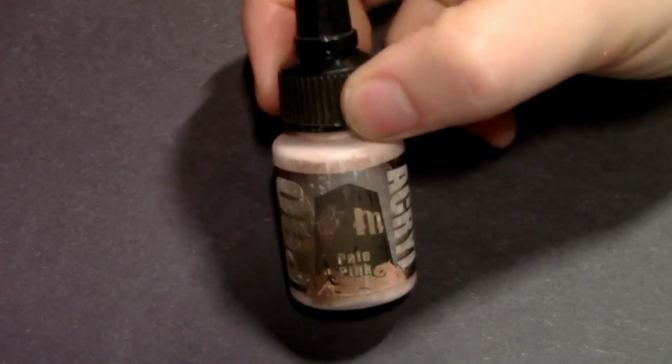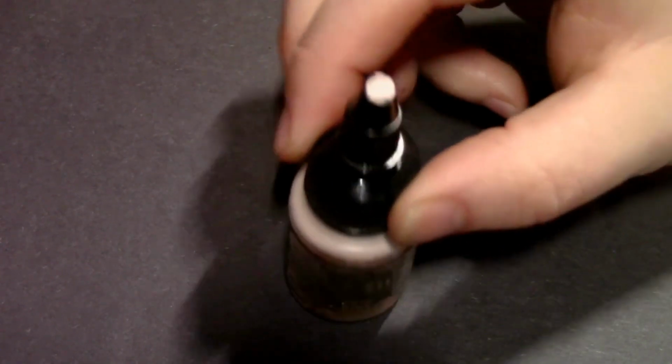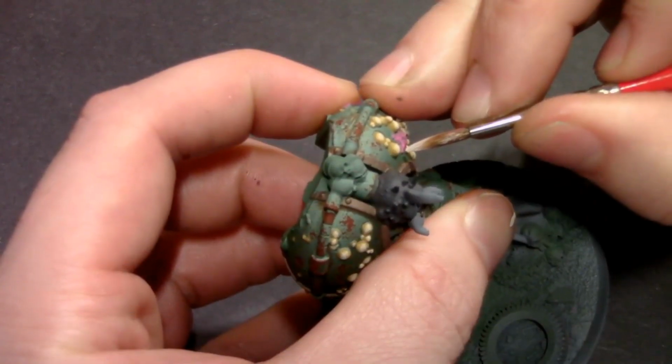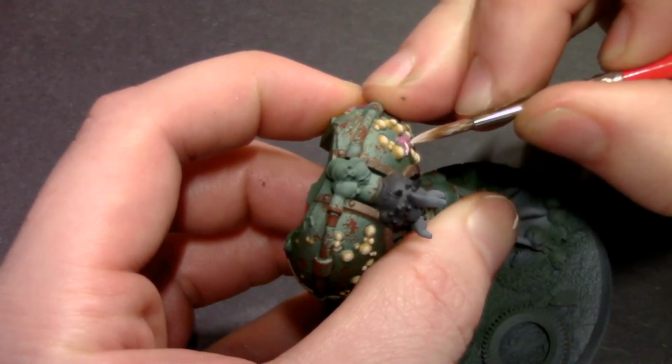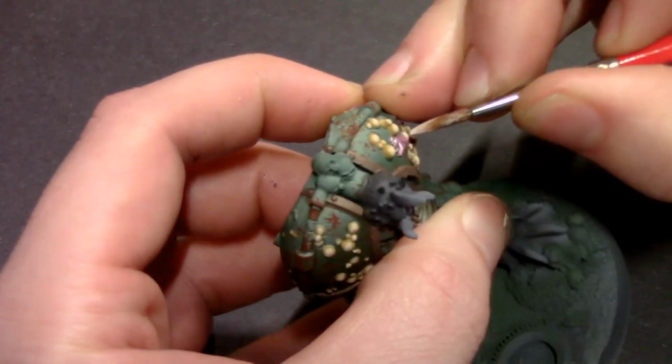And once that's dry, I'm going to grab some pale pink, and this is our pop color for that magenta. And again, I'm just going to go lightly in there and stipple that onto the little ridges and details of all these little maggoty things and pop those out.